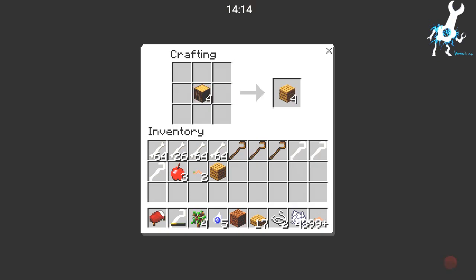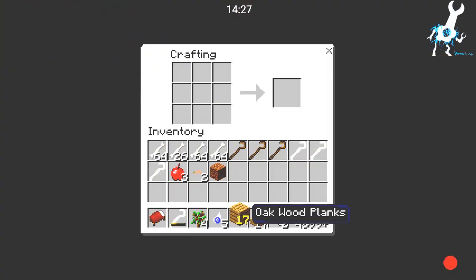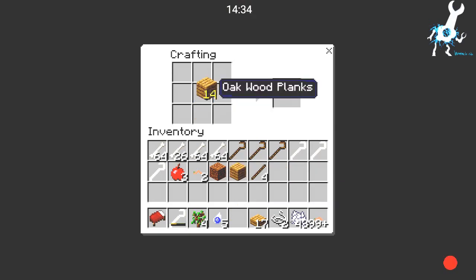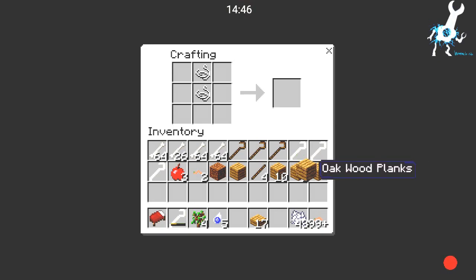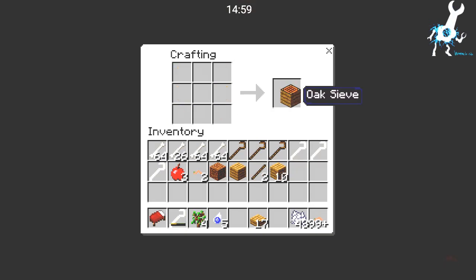And we're going to need some more wood though. Might as well just convert all that. Doesn't really matter. Now, hold up. We gotta make some sticks. And then we gotta take the silk mesh, go like that. Take a total of 4, split that in half, like so, and like so, and then we need just 2 of these, we can do like that, and like that, and boom, we got the sieve.